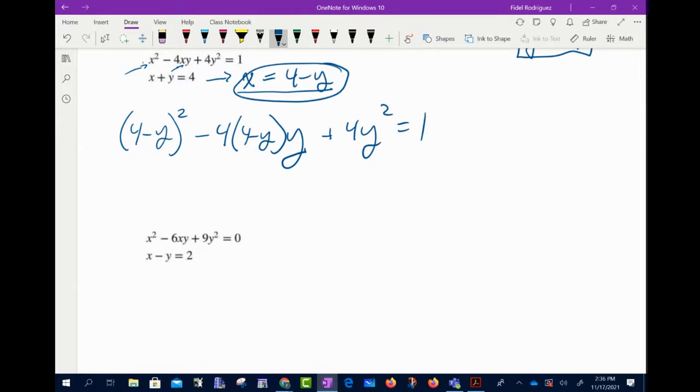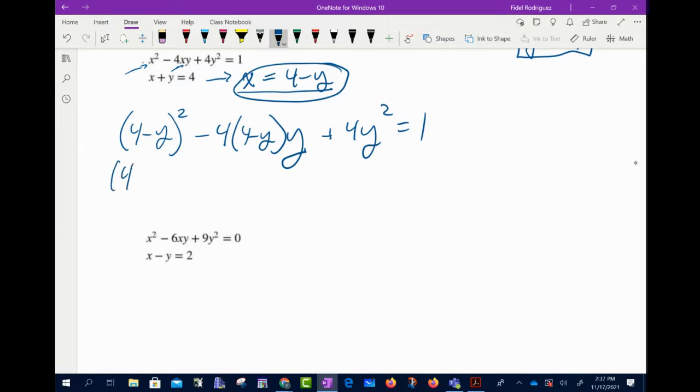Okay, so guys, Thomas's question is, what's the idea of substitution? The idea behind substitution is we're going to solve one of the equations either for the letter x or the letter y. And then whatever answer we get, we're going to substitute that into the other equation. So if you notice what we did here, Thomas, I solved the bottom equation for the letter x, and now we're substituting that into the top equation. Everywhere we had an x, we're replacing it with that 4 minus y.